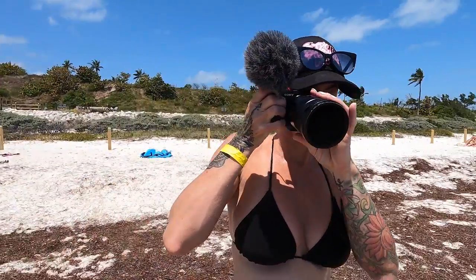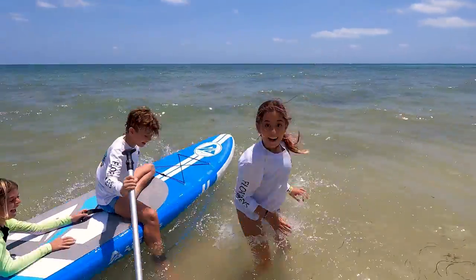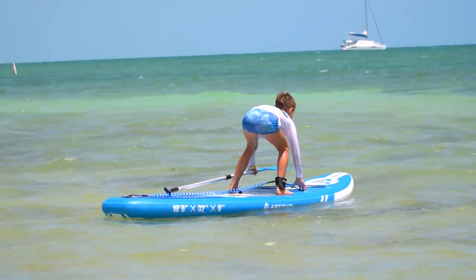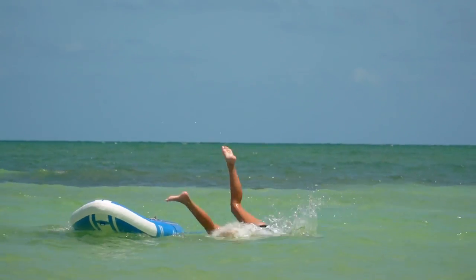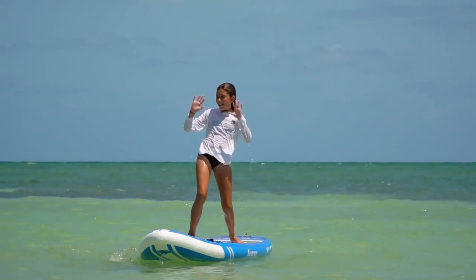You know, what's really cool about this park is there's actually two beaches. There's two sides to the island. This is the Atlantic side, obviously way windier and choppy. The other side is a nice, calm, designated swimming area, which is where we originally thought we were gonna be doing this paddleboard. But it looks like, Mom, there's a sign, no kayaking or paddleboarding. I'm like, oh no. As we drove in, we saw this side and it was kind of choppy and I'm like, oh boy. So this is where we're doing it. We're gonna inflate this baby and see what happens.